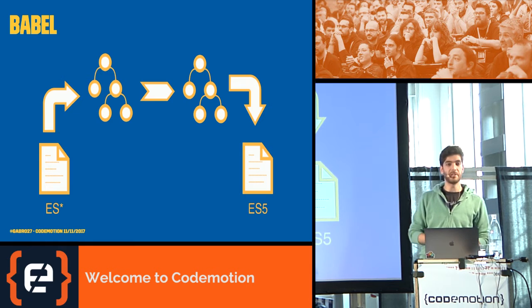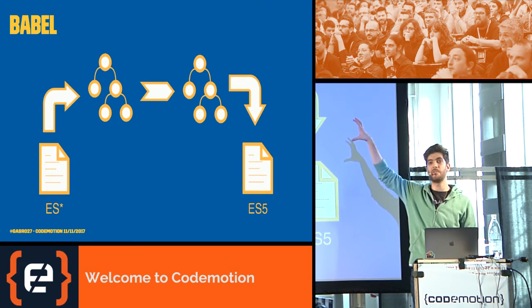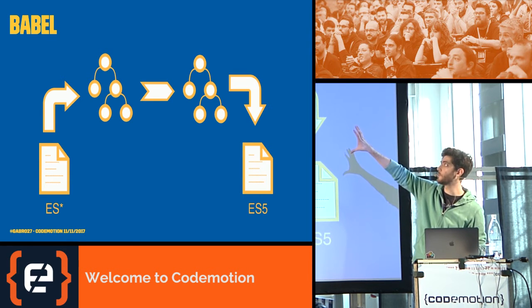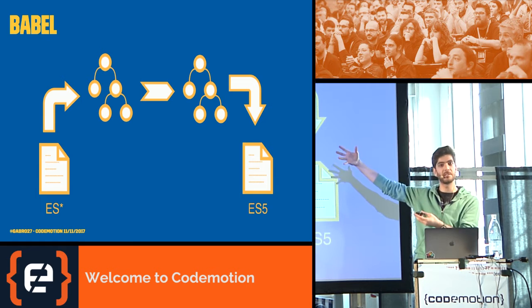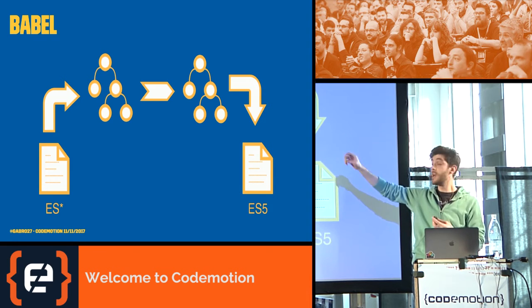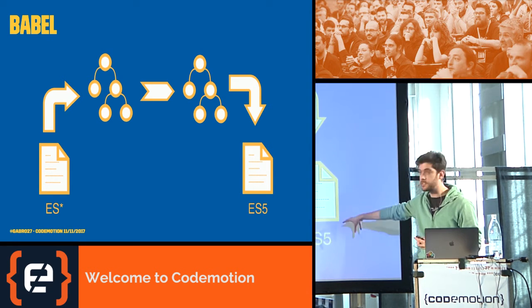The interesting thing here is that the transformation happens at a tree level. So you need to go into the tree world, which is this magical world where things make sense because you don't have semicolons and stuff, and then you transform that and you print it back.